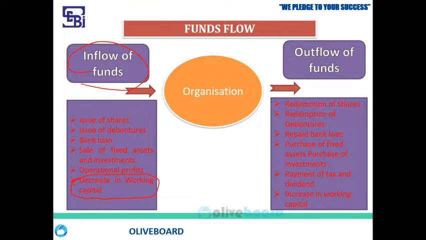Now, what could be the outflow? The opposite of it. When I repay the capital, that is redemption of capital, buyback of capital, redemption of debentures, when I am repaying my bank loan, when I am repaying any of my liability, when I am purchasing an asset, money is going out. I am making tax payments. I am paying dividend to my shareholders. All those things, money is going out. That is called outflow. When you put these things in one place and draw a relationship, that is nothing but the funds flow statement.